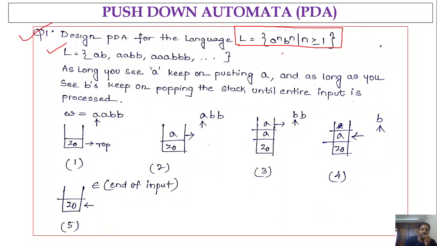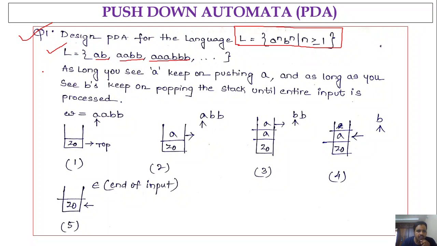So for a^n b^n, first take n as 1 and substitute: a^1 b^1, so we get the string ab. Now consider n equal to 2. You'll get a^2 b^2, which means 2 a's followed by 2 b's. Next, consider n equal to 3. You will get 3 a's followed by 3 b's. For n equal to 4, 4 a's followed by 4 b's, right? So by seeing this language property, we could say that the number of a's and the number of b's must be the same.